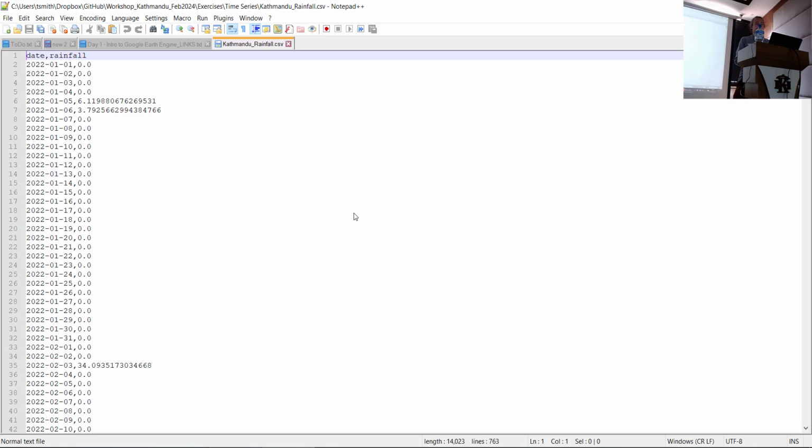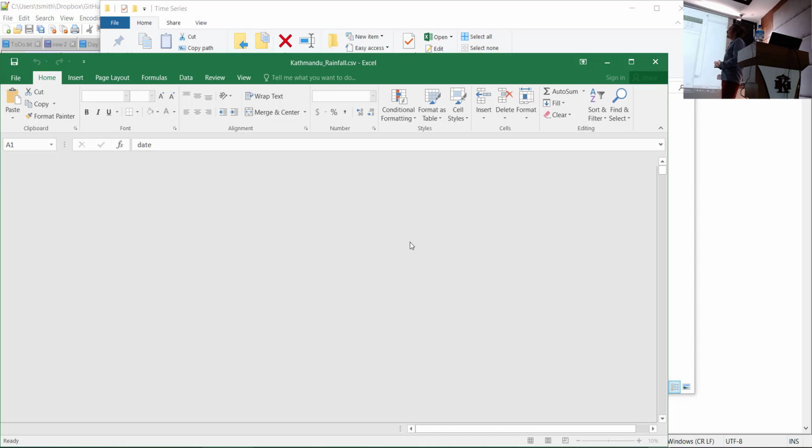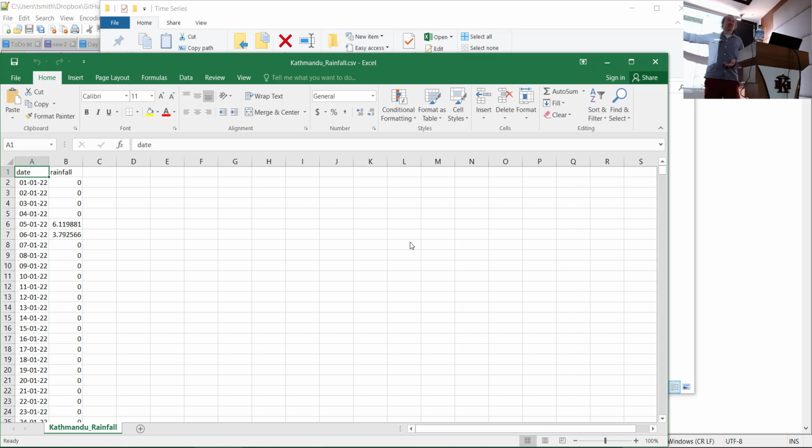And if I open it just as a CSV, it just looks like this, right? It's just a bunch of values with some commas. And I can also open the same thing in Excel, of course. Excel always takes a second longer to open, but it's here.